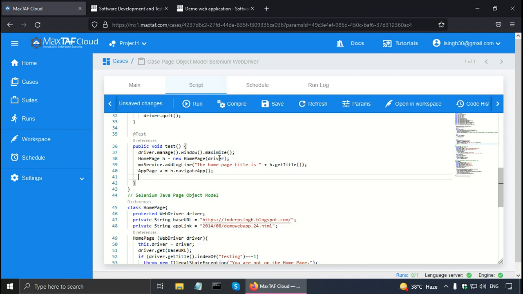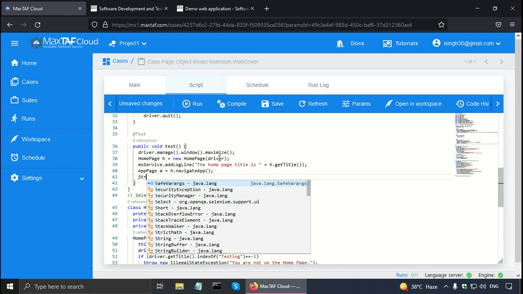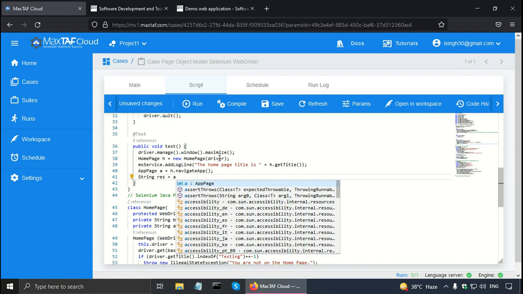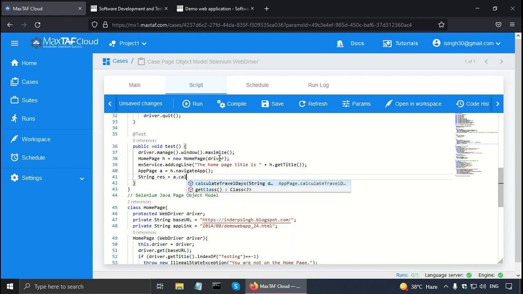I'm going to store the result in a variable in the test method. String res is equal to AppPage object dot calculateTravelDays. And what is the distance that I want to give? I want to give 1000 miles as a distance. Speed I want to give as 50 miles an hour, and travel time every 24 hours is 8 hours.